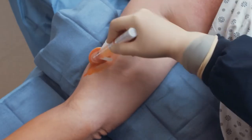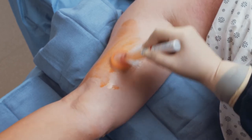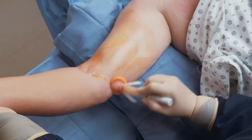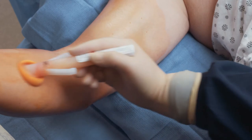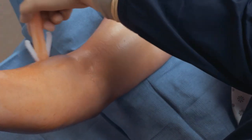Once the solution is visible on the skin, use gentle, repeated back-and-forth strokes to prep the insertion or incision site. Allow the recommended time on the incision site before progressing outward to the periphery. Antiseptics should always be applied from areas of least contamination to most contamination, as appropriate per guidelines.